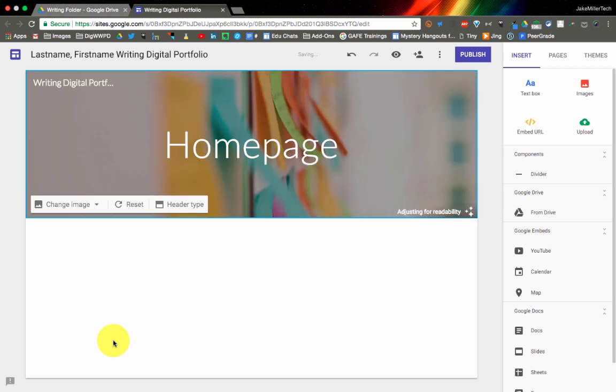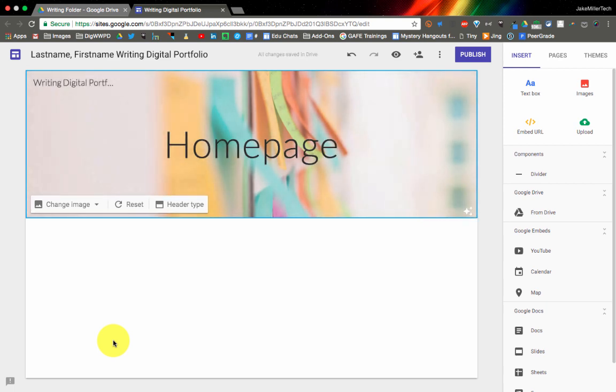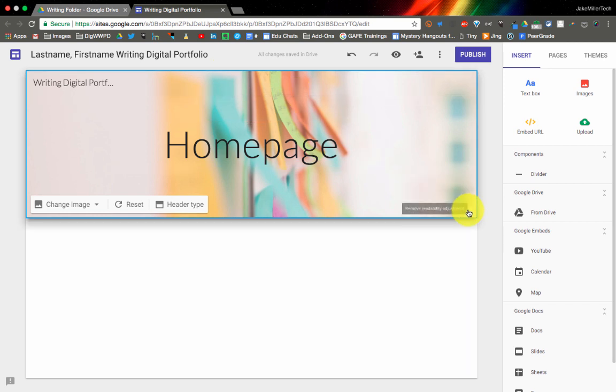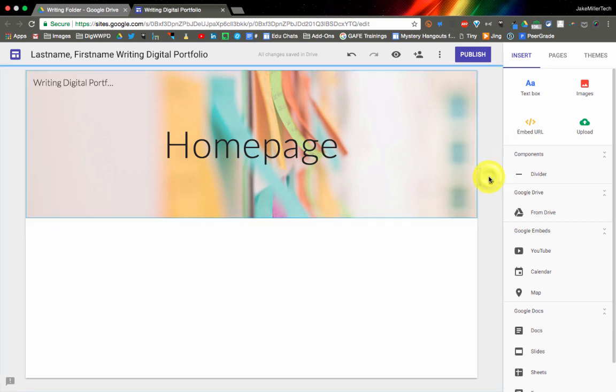Obviously, if you're a student doing this, you want to make sure that whatever you're changing here is okay with your teacher. So please check with them first before making any changes to the appearance here. Okay. Notice that you can modify the image by clicking on this adjustment here. So it is adjusted and made my text black instead of white to make it a little more readable. But I can undo that if I would like to.